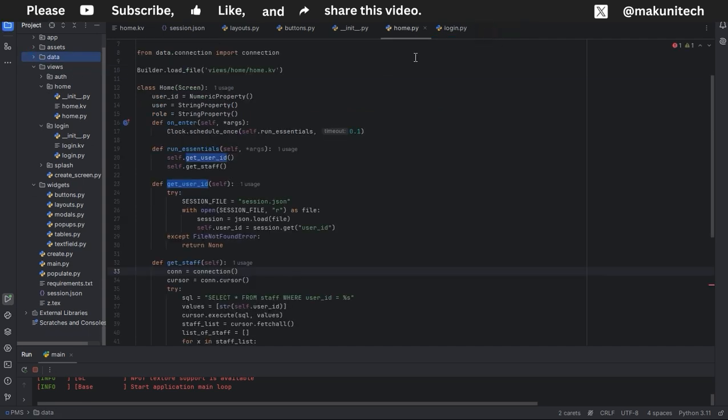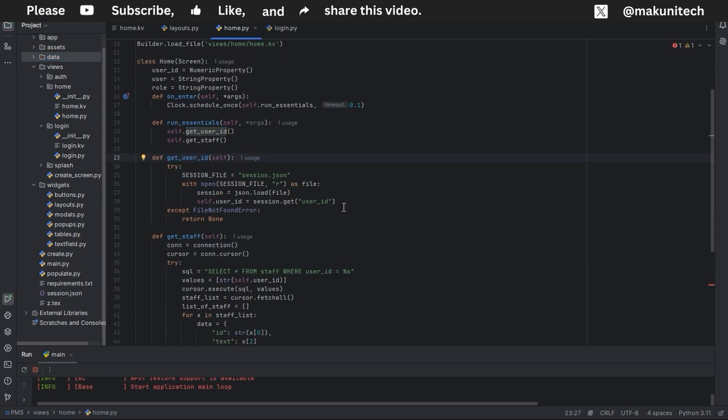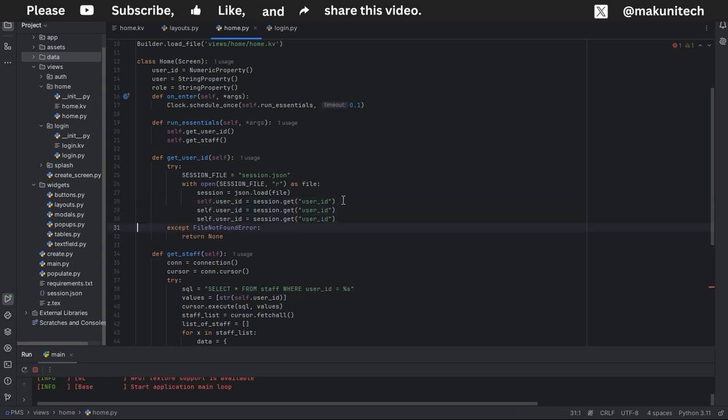Minimize this, close this, get rid of this for now, and this for now. Not gonna need this. Excuse me. So here we're fetching our user ID. Now we need to fetch our user and our role.